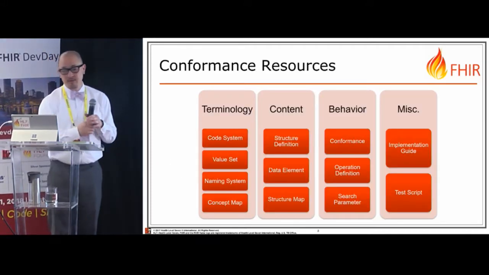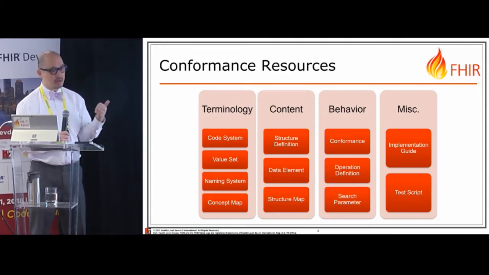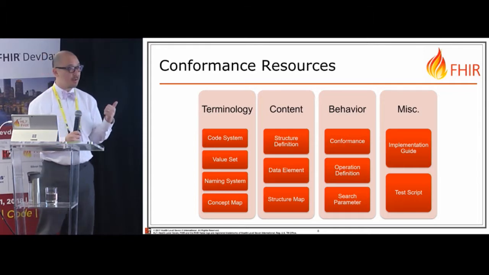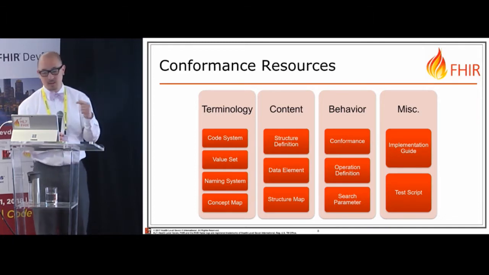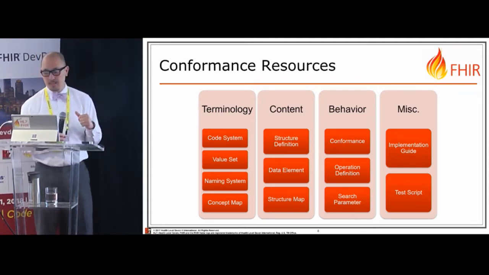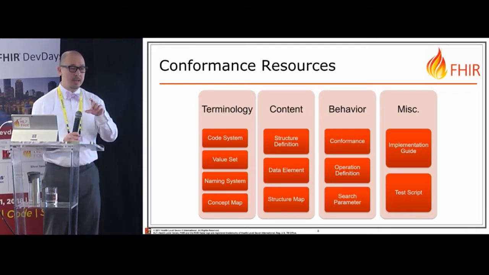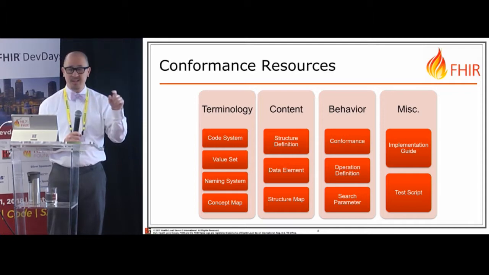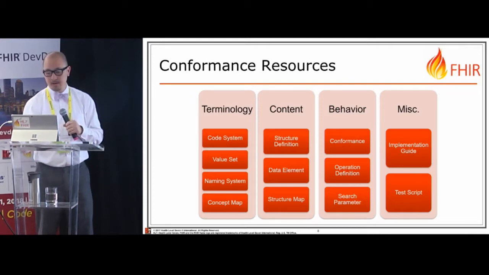So we have lots of conformance resources within FHIR to do profiling. Within terminology, we have code systems. We can create value sets within code systems. We can name and identify the source of truth for that code system, and we can have maps between code systems. We have content conformance around the data elements and the structure, and we can have conformance around the behavior, both computable conformance as well as what we write into an implementation guide around must support. If you have data that isn't necessarily computable, at least it gives you the best practice around doing the profiling.